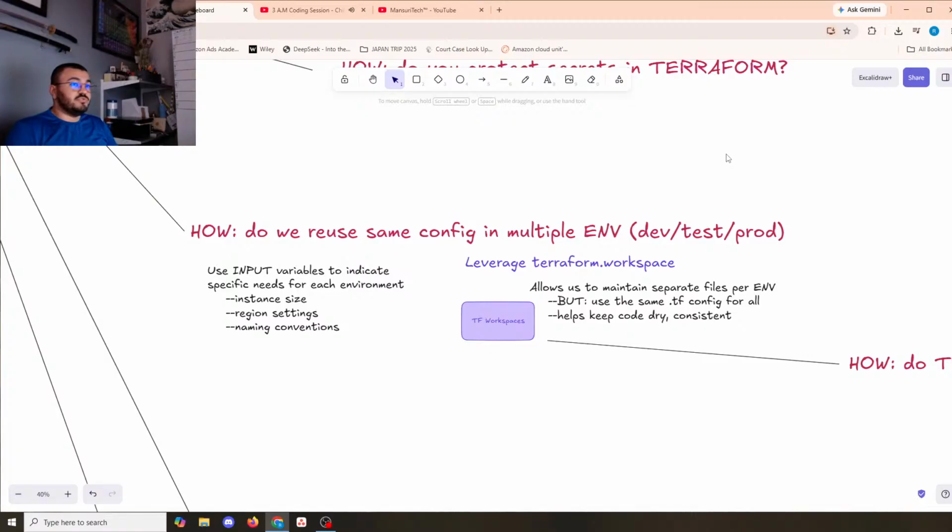And so what you do is you basically use input variables to indicate specific needs for each environment, like the instance size, like the region settings, like naming conventions, and then you basically leverage Terraform workspaces so that you can use one Terraform configuration file for everything, but you can have separate state per each environment, which makes it really easy to go back and forth without having too many conflicts.